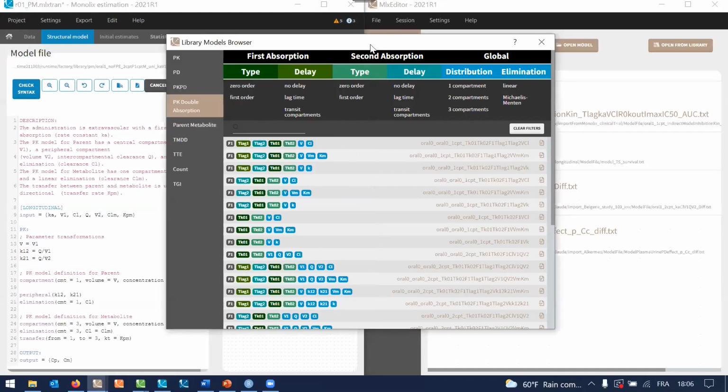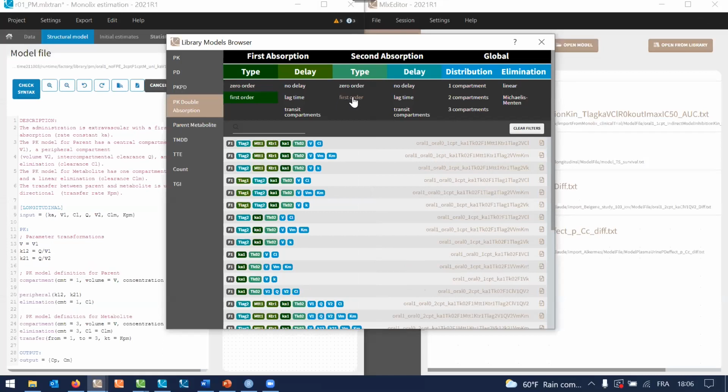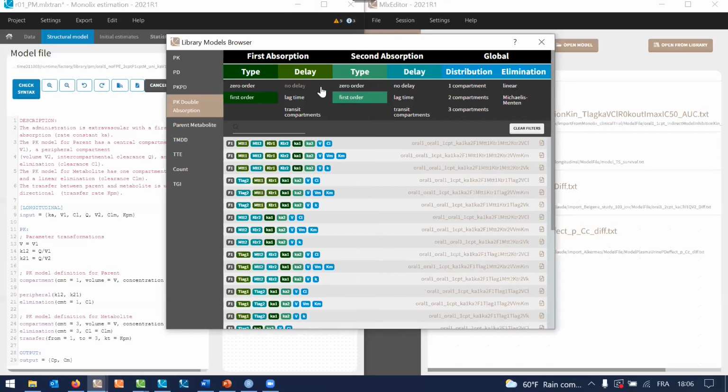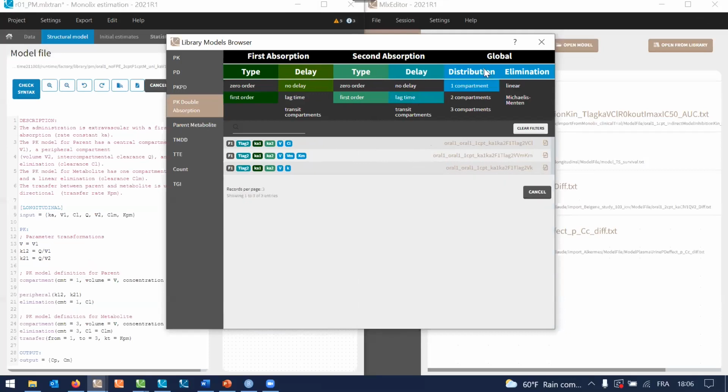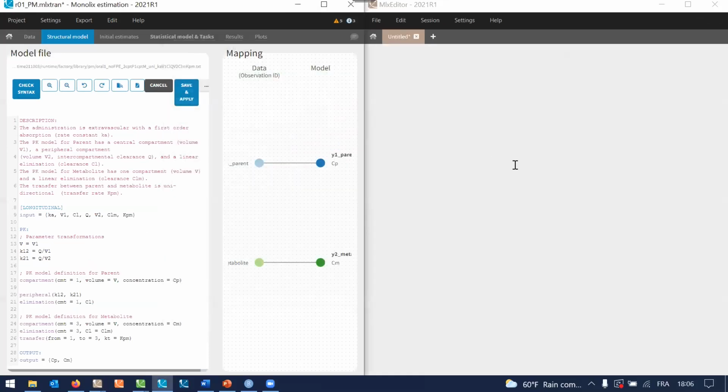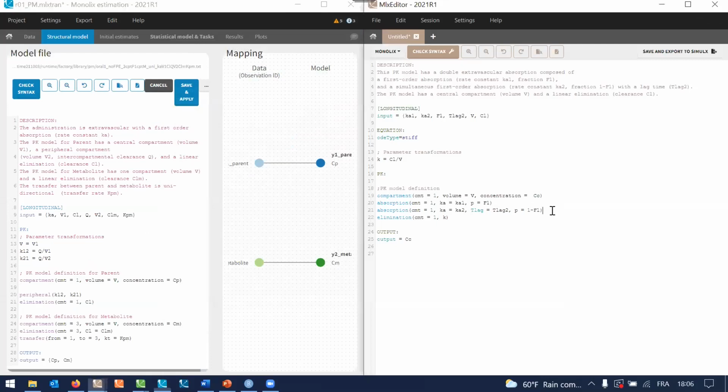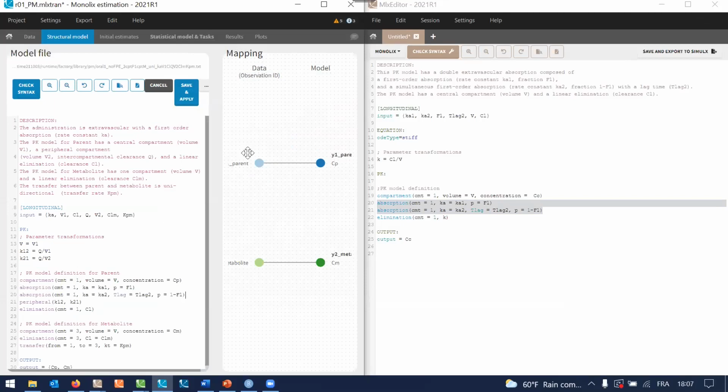Here I can select a first order absorption for the 2 phases and a delay for the second absorption, given what I have seen in the data. And the rest does not really matter because I'm going to look only at the absorption part, which are these 2 lines that I'm interested in here. So I can copy these 2 lines to the absorption part of my model, where I removed the line corresponding to the single absorption.